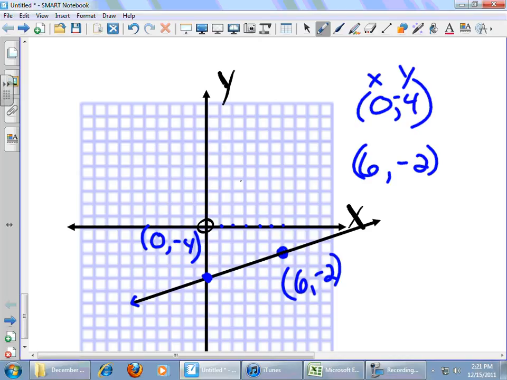Now, my third point was 12, 0, right? Well, I know that this is 10. So 11 would be approximately here. And then 12 would be right about there. 12 in the x direction is approximately here, and then 0 in the y direction keeps me there. And look at that. That's right where my line's going through, isn't it? Okay, even though it went off the graph, I could still guesstimate pretty good where it goes.